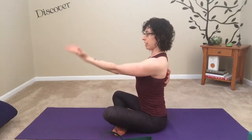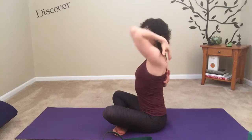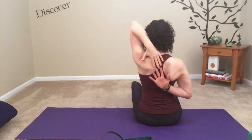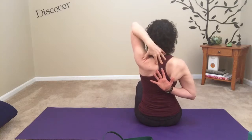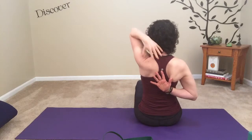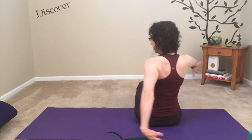I'm really drawing abs upward, reaching the arm, and for me, I want to keep that elbow pointing more forward and up. And here the hands may or may not clasp, but this is where I'm working, so that I'm getting a stretch in the arms and the shoulders, but I'm not closing off the channel at the shoulder joints. And then you would carefully release and check in with the wrists, elbows, shoulders, spine, neck.